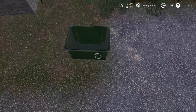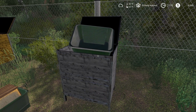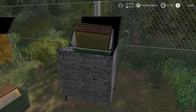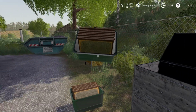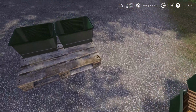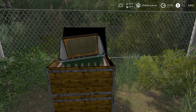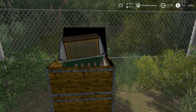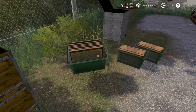Oh no, don't throw it. You got to be gentle with this stuff. You don't want to anger the bees. You got to be very gentle. So we'll get the honey. We'll take the frames out. There we go. Got those frames out, and over here. I'm so excited. We have honey. I'm curious to see how much we get. I don't think it's going to be a whole lot, but at least we have something to do.